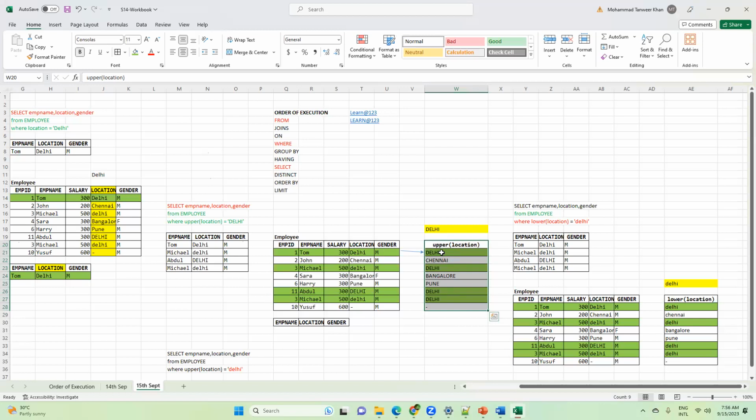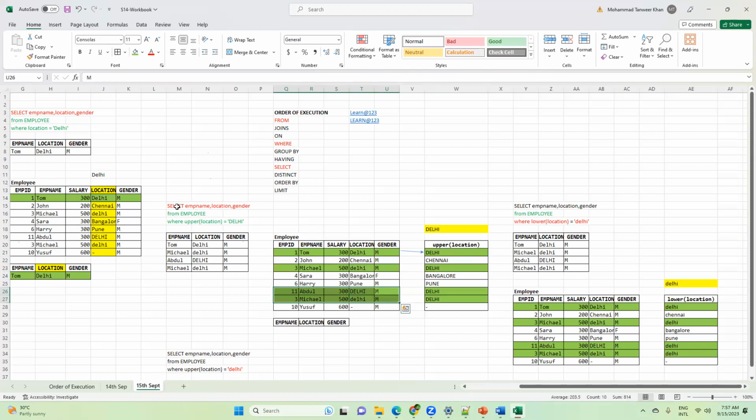The engine will find that this Delhi is all in uppercase, this is all in uppercase, this is all in uppercase, so the engine will select this. Because this record has been derived from this record, this will get selected. Similarly, for these two records, this will be selected.